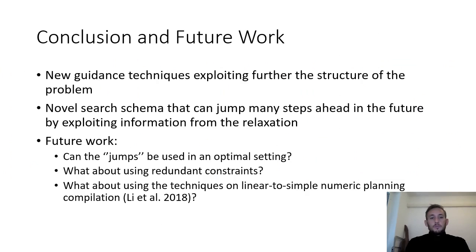The techniques that we have seen in this paper are new ways to exploit the structure of numeric planning problems. In particular, the technique that lets us jump many steps in the future through what we call up-to jumping actions seems to be a very promising technique, and we want to see whether this can be applied in other contexts, for instance, in optimal planning settings.